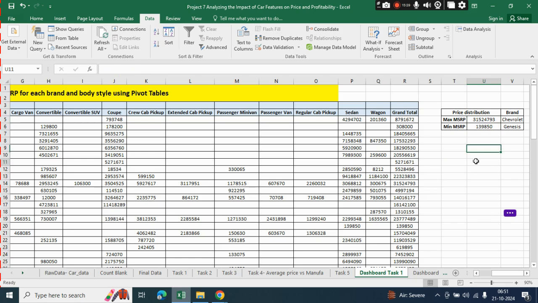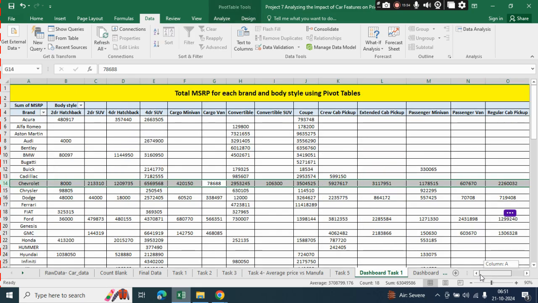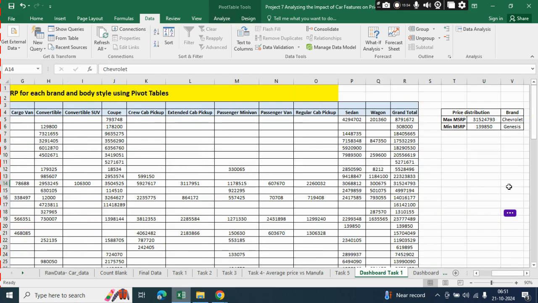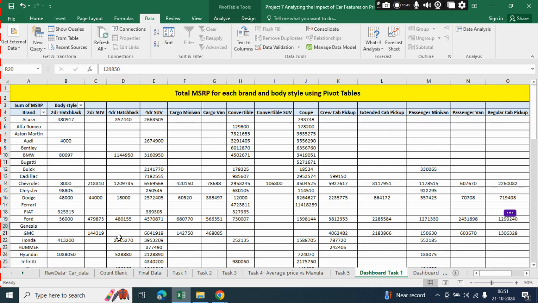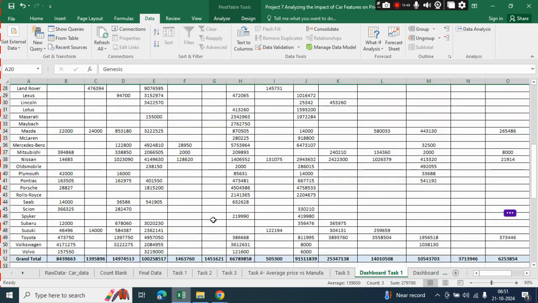The max is 31524793, which is in column 40, row 14, and the lowest is 139850, which is row 20. So this brand is the same as mentioned here in the result.